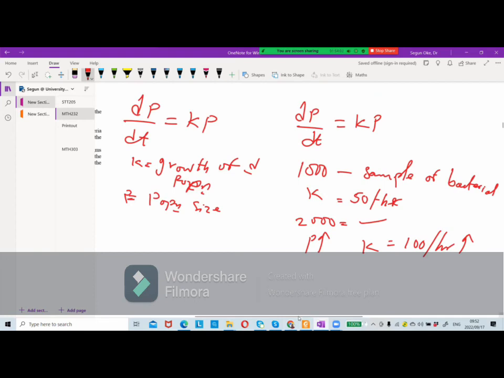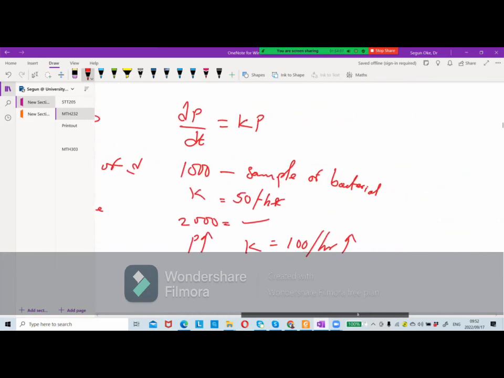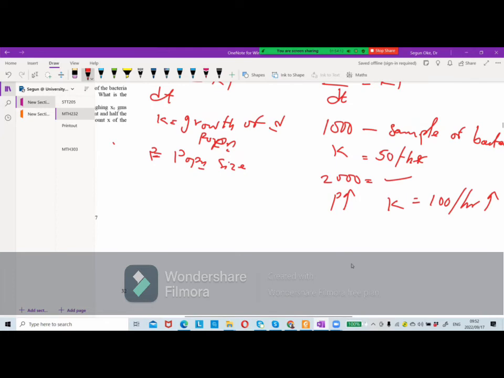So now let's look at it in the general population. That's what they use when they say, what's the population of Nigeria now? Anybody? Over 200 million, 220. So they use this kind of model to know with different conditions. But now let's look at this, the dP, the dt. You are a mathematician now, you can know what it means.